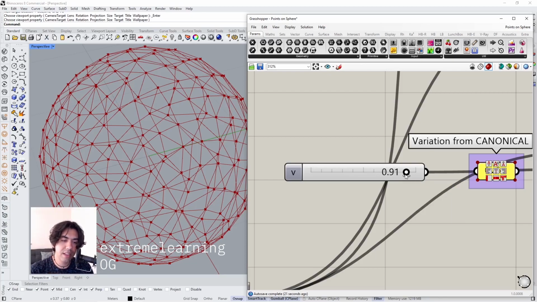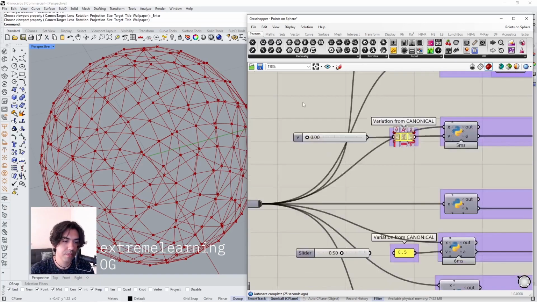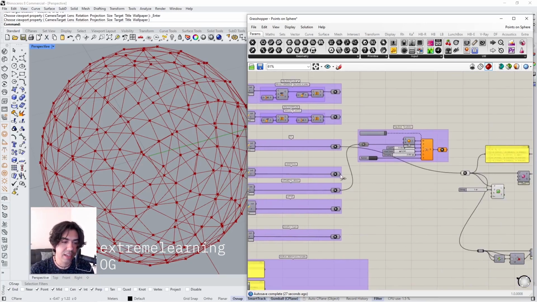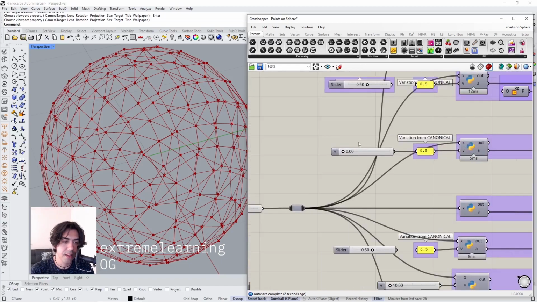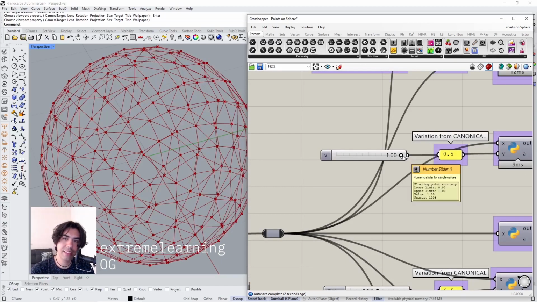So if I set it to 0, it starts at the North Pole, just like the canonical one. See, this is the canonical one. This is the OG at 0. And if I set it to 1, it ends at the South Pole.